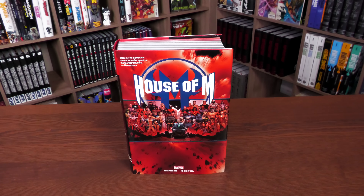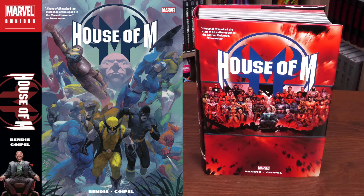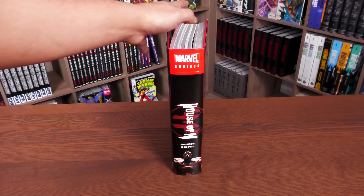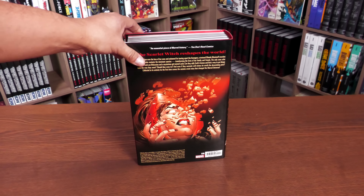What we're looking at here is the standard edition cover by Olivier Coipel, who is the main artist on the House of M miniseries. On the left-hand side is your direct market cover. There are different spines — I do like the fact that one of them is Professor X and the other one is Magneto, because those are the big key players of House of M. Everything else is identical. Here we have the House of M logo, the cover, this widescreen cover featuring the key players — Bendis, Coipel — and a little blurb from Newsarama.